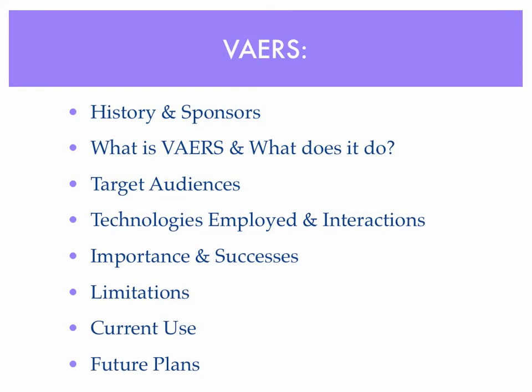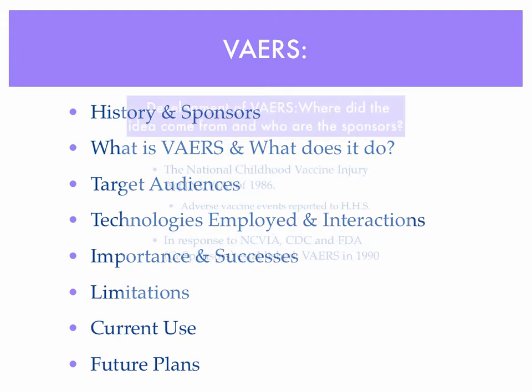Here's a quick outline of what I'm going to present to you today. We'll talk about the history and sponsors, what it is, what it does, who the target audiences are, and, very important for public health informatics, what technologies are employed and how it interacts with other systems. Then I'd like to show the importance of VAERS, and I'll highlight an example of a success. Alternatively, it's really important to think about its limitations. And then we can look at the current use and future plans of VAERS.